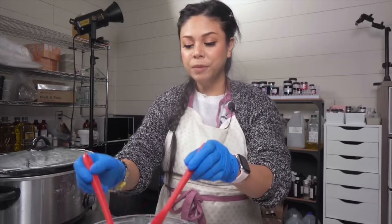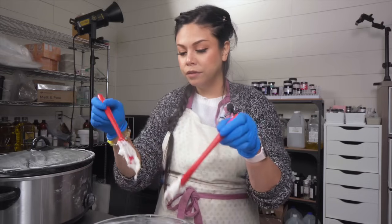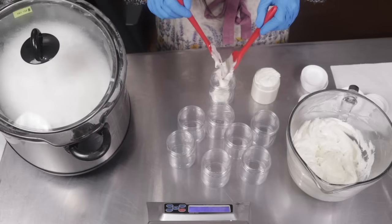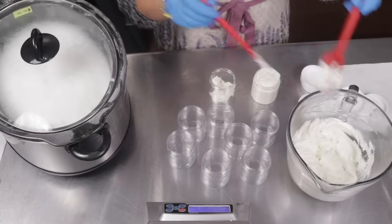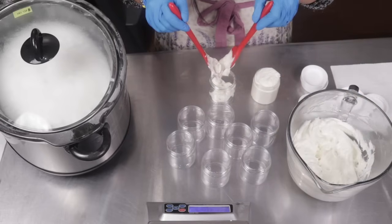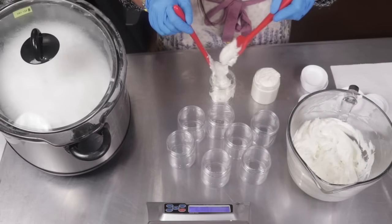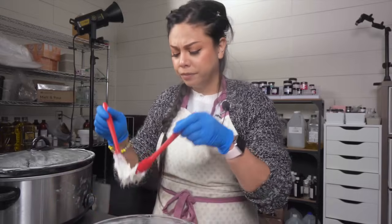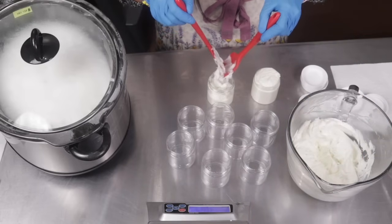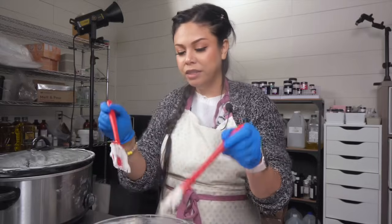As prepared as I thought I was for the launch, it's funny how many things you forget about, and a lot of things you just don't know until you've launched. So with all the orders that have come in, I've looked at my supplies and I was like, oh no, I had enough for this launch, but it was gonna completely clean me out of a few things. So I had to go and purchase a few more things. So it's very real how profits of sales go right back into the business. And that's definitely what's happening here.